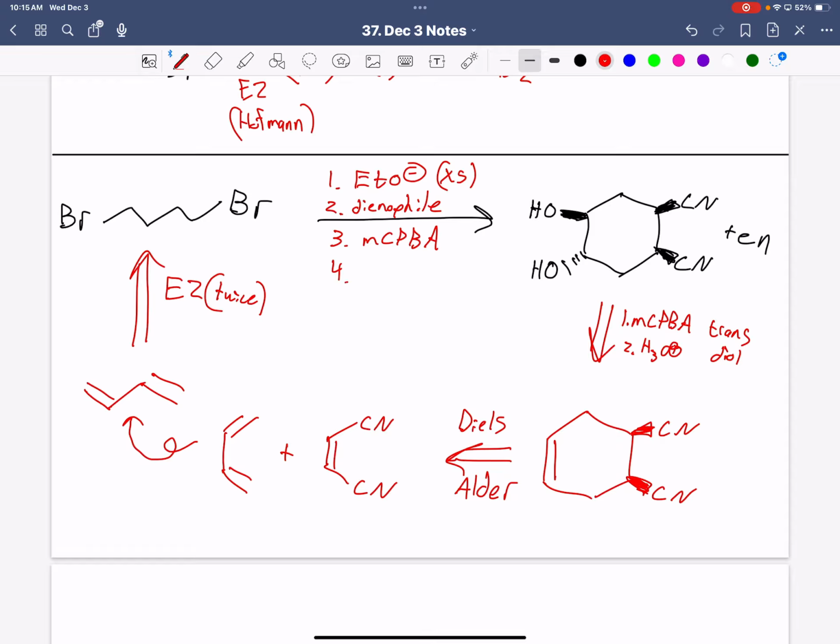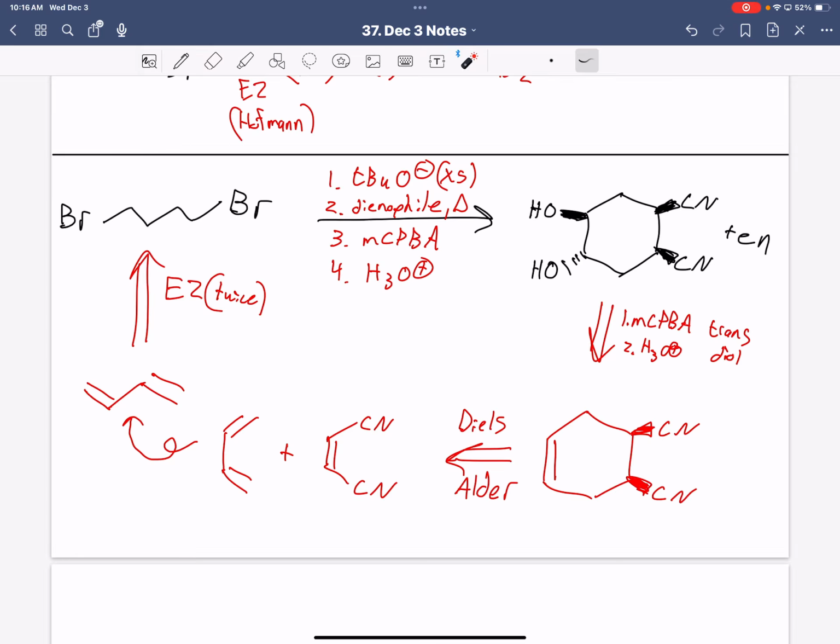Then mCPBA and the acid workup to open it up. Wouldn't a small base do SN2 for a primary? Oh, you're totally right. Let's use tert-butoxide instead. Nice. Yeah, that feels pretty good to me. Can we just draw the triangle for the second step, for heat, instead of writing the word? Well, you gotta at least draw this somewhere then.